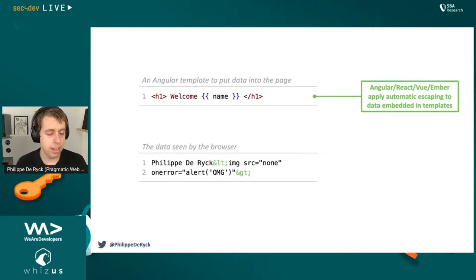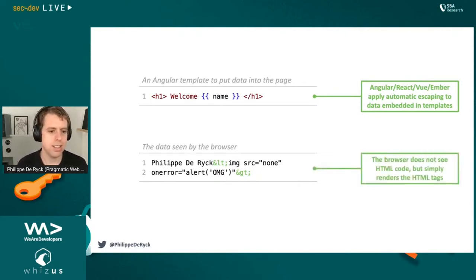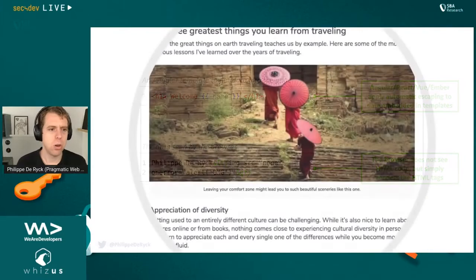The data will have encoded characters. The dangerous parts, like the stuff that would start a new HTML tag, are encoded to their non-dangerous counterparts. That's essentially these frameworks being aware of what they're doing and making themselves do this in a secure way. Awesome. So whenever you put that name in the page, in the default, standard way, there's no problem. And that's good. Until you run into a problem like this.